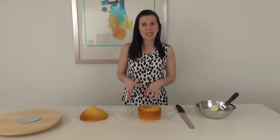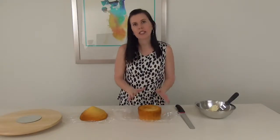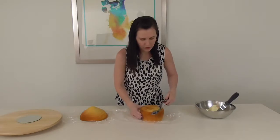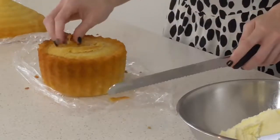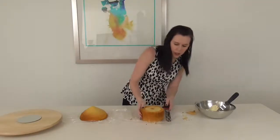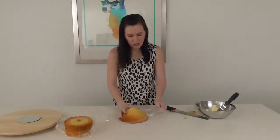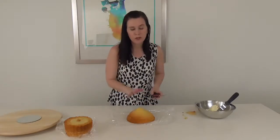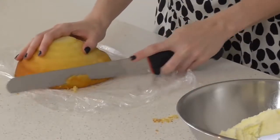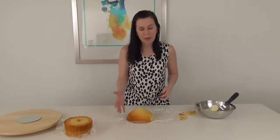While that clapboard is resting we're going to get started on our cake. I've baked a giant cupcake in a giant cupcake pan and I'm just going to layer it a little bit, then stack it up and do a crumb coat first. The first thing I'm going to do is take off the very top just to make it a little bit more level, and then I'm going to put a filling layer in. I also want to change the shape of the dome just a touch — taking off the top and shaving it down to get rid of the excess, so there's not quite as much gap between the base and the top.